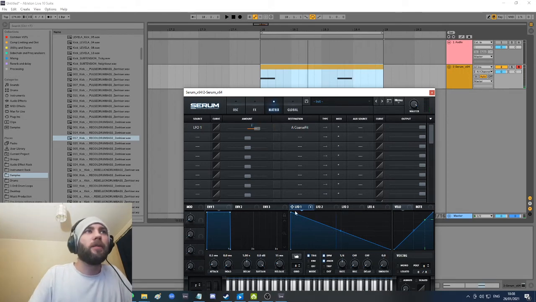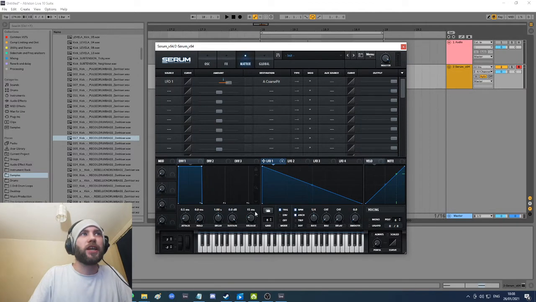A bit high, but let's start to shape the actual kick. We can always turn this back down to 36 if we want to later. So obviously this pitch drop's going on for too long. So let's turn the BPM off and let's use the rate to really dial in how quickly we want that pitch to drop from the high point to the low point.